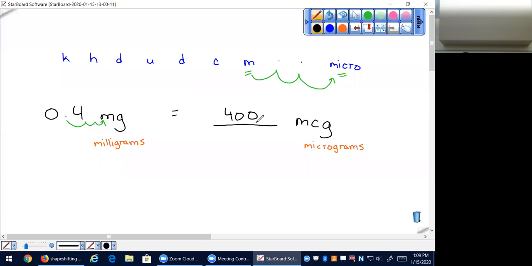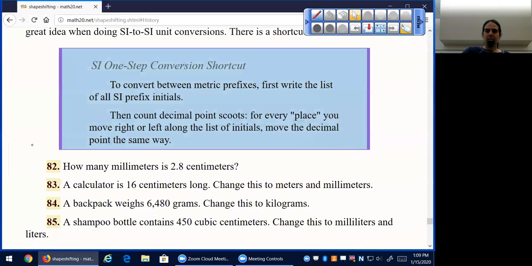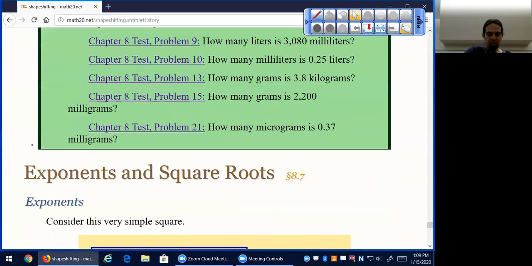Okay, so today should have been good news. We have multiplying and dividing to change things from inches to feet or miles to feet or whatever. And dividing and multiplying isn't too hard. We have a trick on when to multiply and when to divide based on if we're going smaller to bigger or bigger to smaller. And if we're in the SI system and staying in the SI system, we even have this nice little scooting thing, so we don't have to do all of that. So bigger to the left, smaller to the right. Okay.